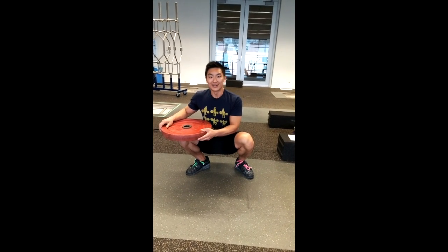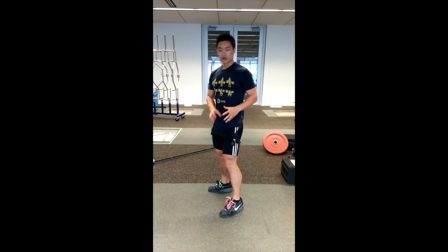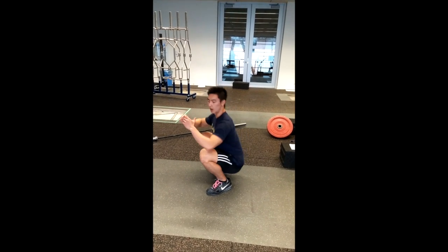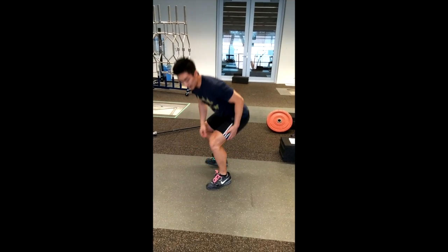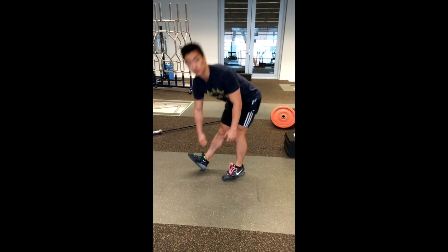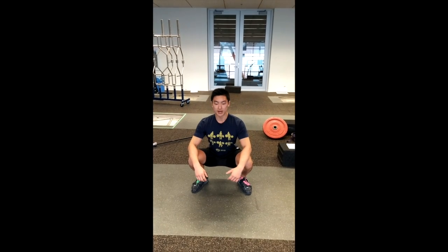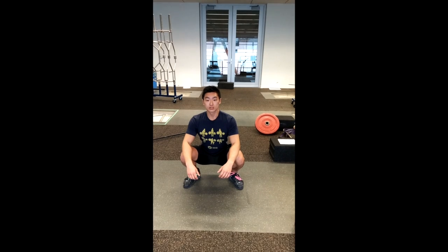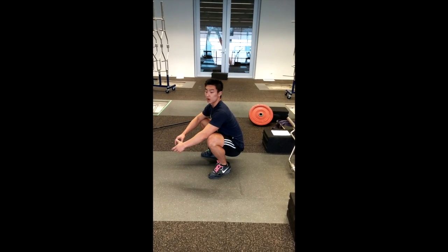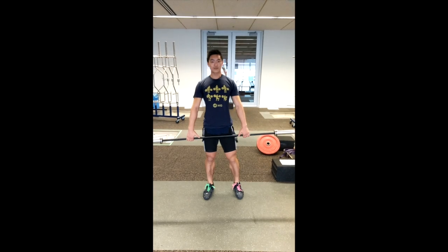Another common thing during full squats is a butt wink — when you drop down, your hips and pelvis tilt and you get that relaxing motion where your butt just drops. To fix that, it's usually just tight hamstrings. Before you squat, straighten your leg and reach for your toes — nothing fancy, just stretch your hamstrings on both sides, hold for at least two minutes, then try again. Really focus on engaging everything at the bottom: keep your back tight and use your lower back to support yourself, not just relaxing, which curves your lower back.